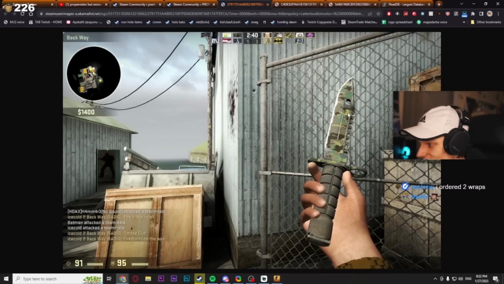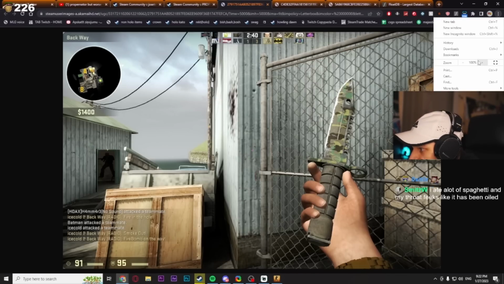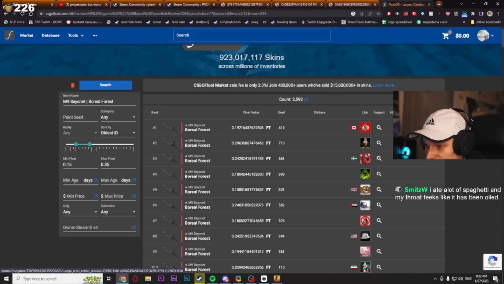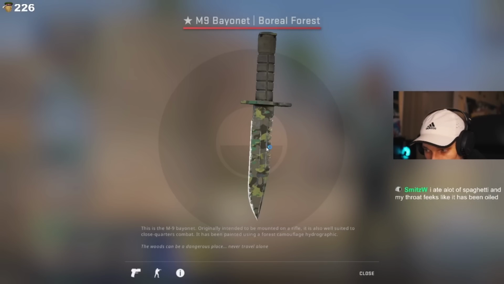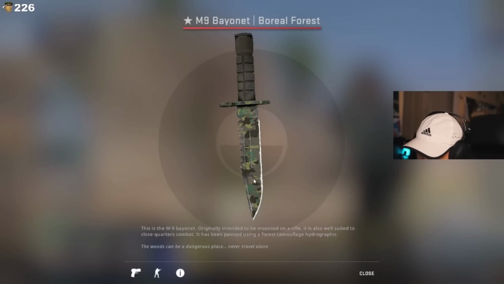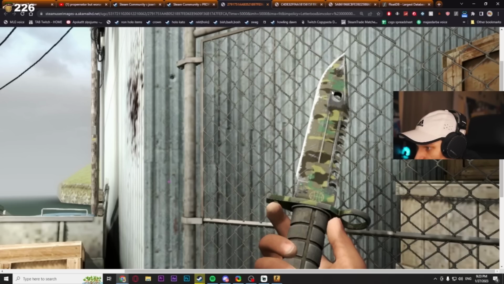Because this is the game changer, which made me find the knife, alright? So pay attention to this bottom part right here. I'll zoom it in for you. It's like a U-shaped thing, right? And now, let's go back to this knife right here, the second oldest Boreal Forest on the database. Last changed 1359 days ago. So we inspect it in game, we flip it, okay? So this is the play side and this is the back side. And do you see the U-shaped thing? And there's a lot of these other patterns you can see. Look, next to the hole, there's this little thing here. There's also a little green thing with a mark in the middle. We go back to the screenshot here. Look, the little thing above the hole, and also the little green thing with the middle part scraped in.